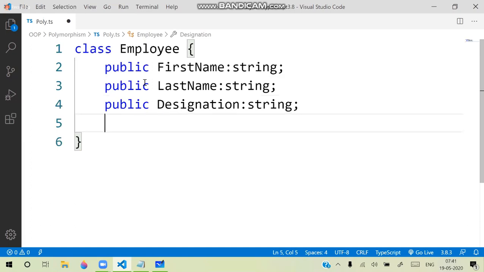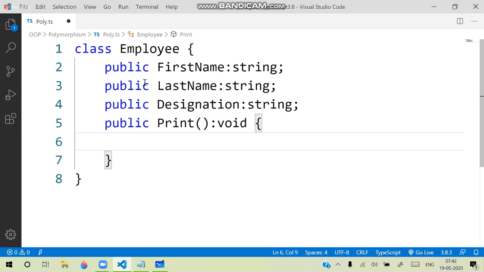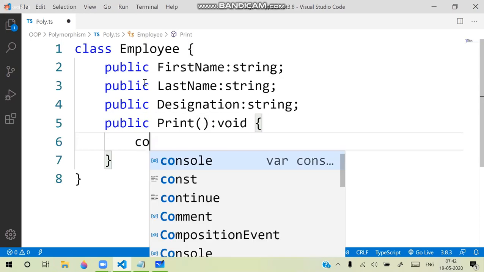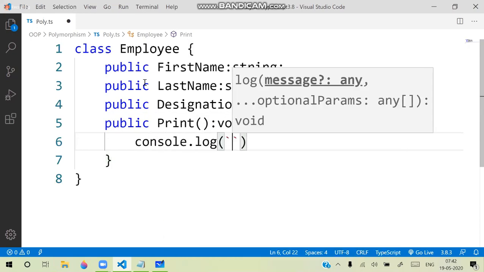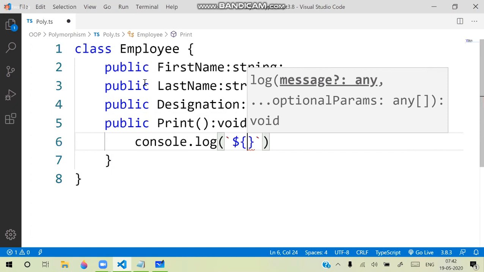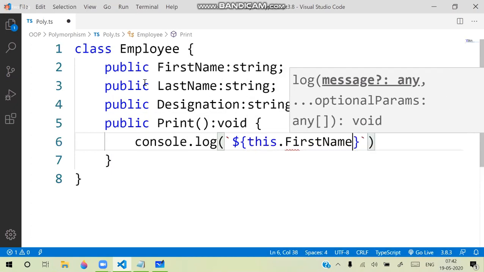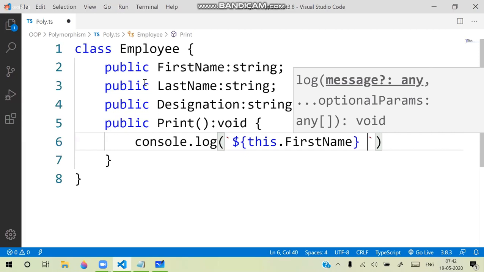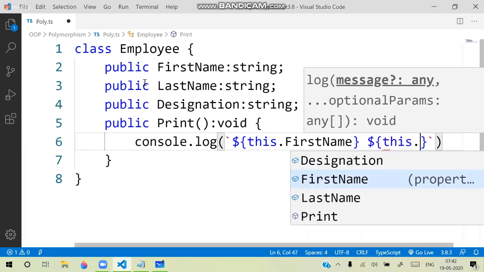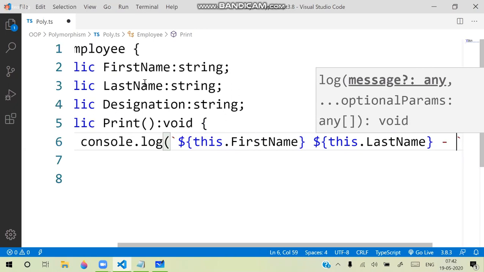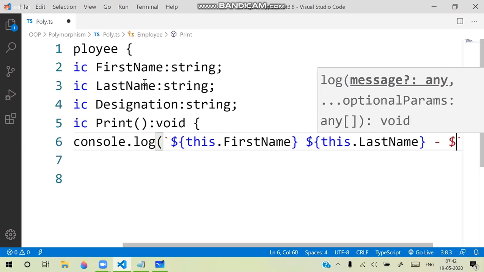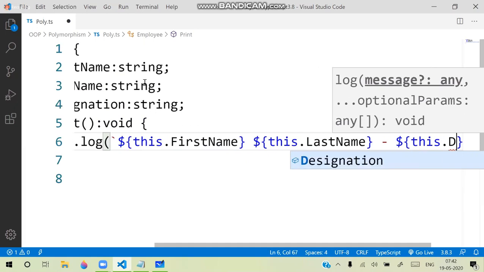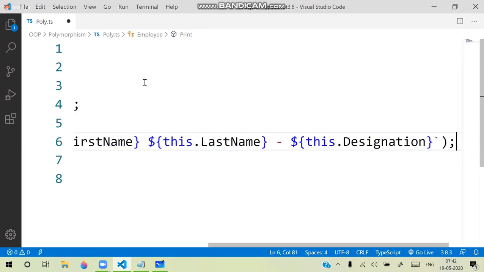Now we have a method, public print, a void method which is used to print the details. So console.log, we are printing this.firstName and a space, then this.lastName and a hyphen, and this.designation. We are printing all the details.